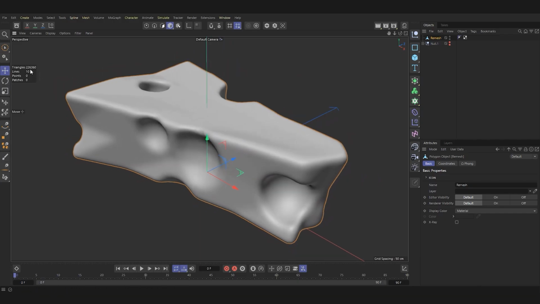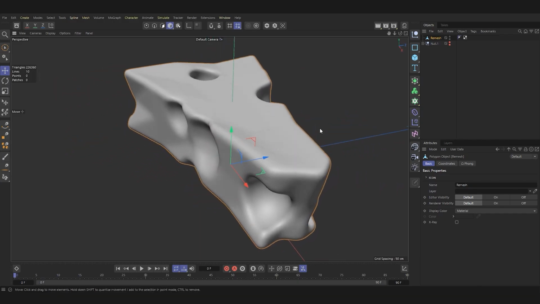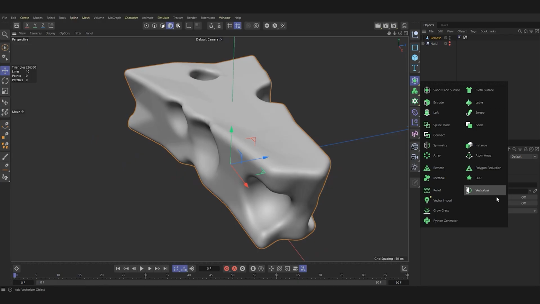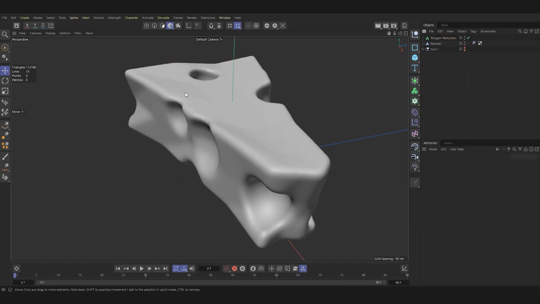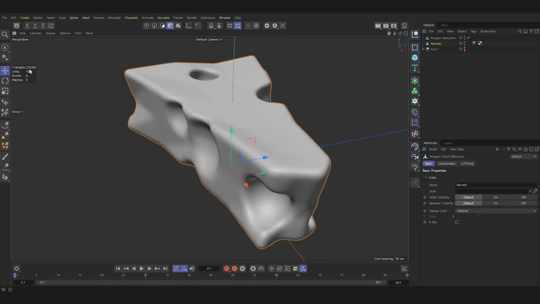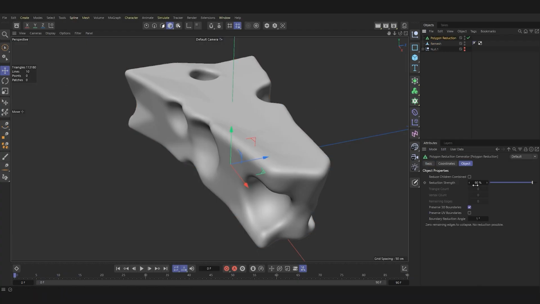We'll use the polygon reduction tool. We'll need to reduce the count from 226,000 by 90%. You can choose a different value, but I'll use the default.